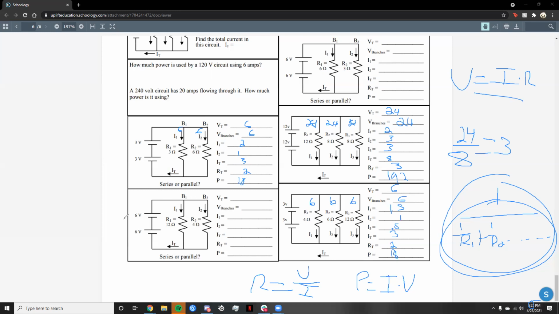And that's that. And the last one. Final stretch. So 6 plus 6 is 12. So we have 12 here and 12 here. 12 divided by 12 is 1. 12 divided by 4 is 3. 1 plus 3 is 4. 12 divided by 4 is 3. And then 12 times 4 is 48. And that's the review. Super easy.